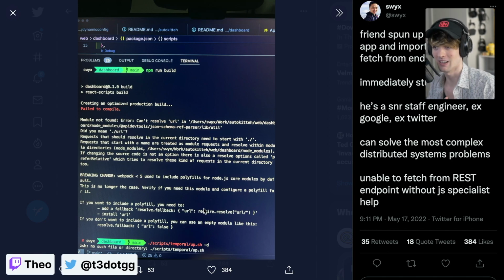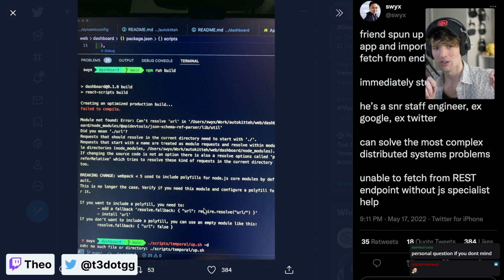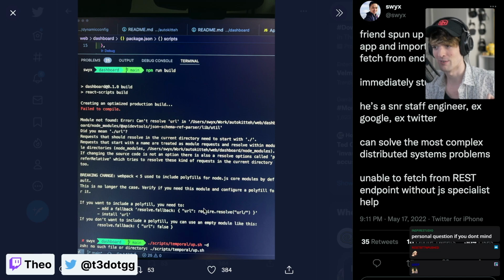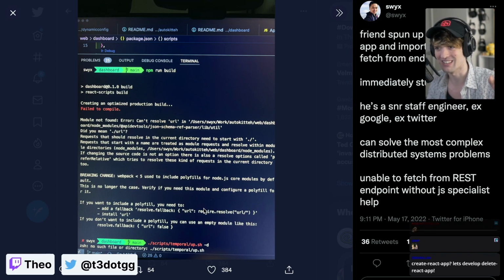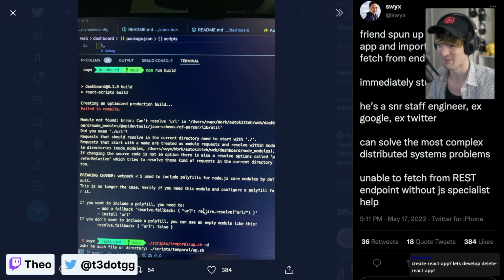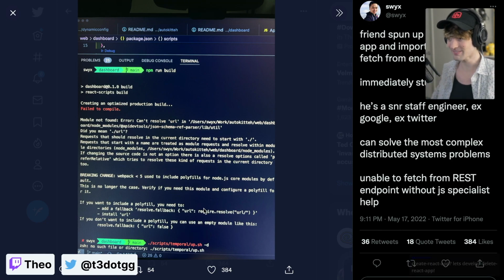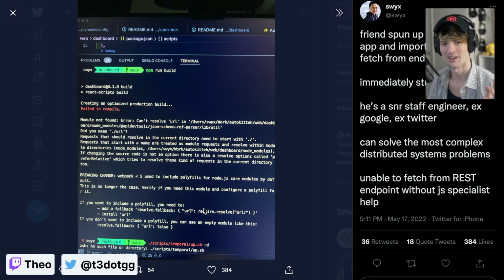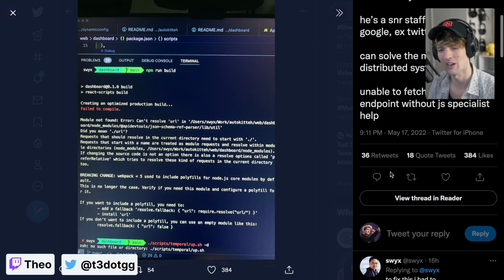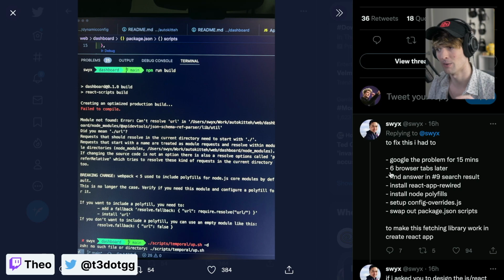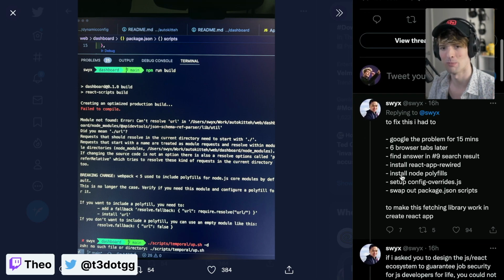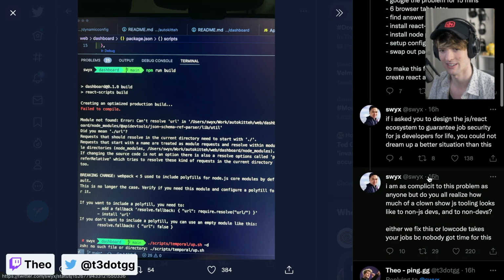And what's particularly funny is the first negative reply I got to my tweet, and a lot of the things that followed up were, Next is for server-side stuff, conflating server-side and client-side makes things harder. Create React App is one of the biggest bad examples of conflating server-side and client-side stuff. Anyways, let's go in here. So the problem here was they were installing a package that was specifically for backend use. And in order to get it to work on the front end, they had to install a whole bunch of polyfills and a bunch of other bullshit to make it work.